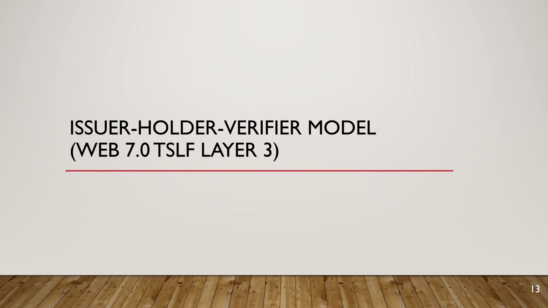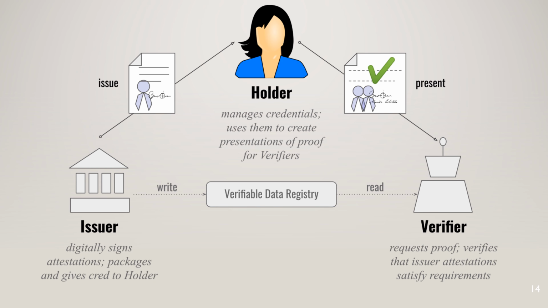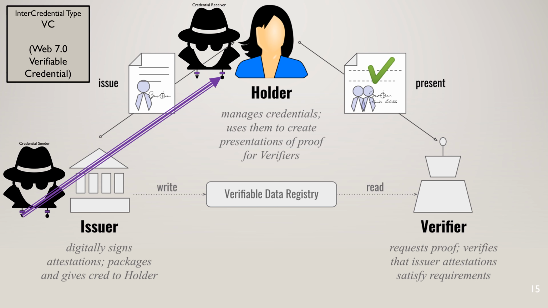Let's look at one more model, the issuer holder verifier model. People are familiar with this. So here's the issuer holder verifier model from the Wikipedia article by the same name. And let's see how the verifiable credential sender receiver model relates. On the left-hand side, an issuer is just a special instance, a derivation if you will, of a credential sender. And it's going to send that verifiable credential to the holder. And the holder is just a specialization or a derivation of a credential receiver. Everything that we know about verifiable credential InterCredentials applies here. And we can see in the top left-hand corner, the InterCredential type is VC.